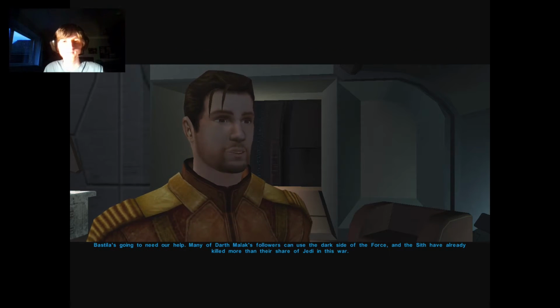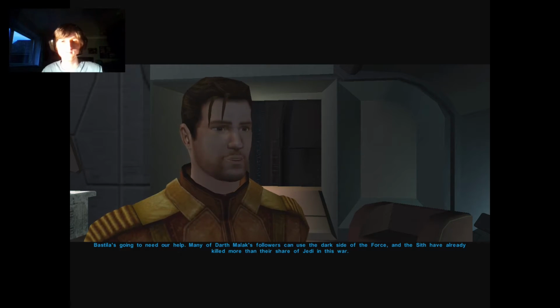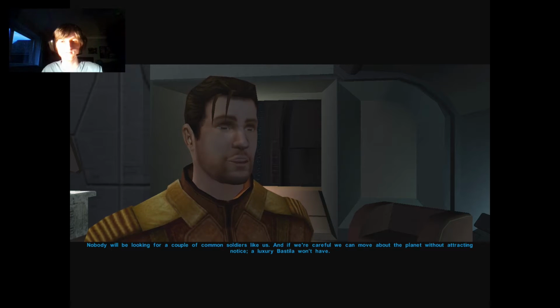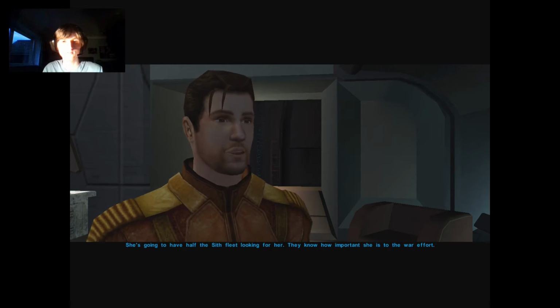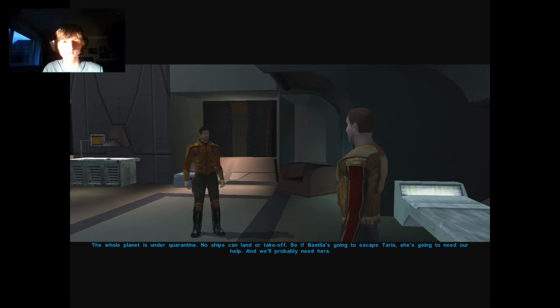Bastila's gonna need our help. Many of Darth Malak's followers can use the dark side of the Force, and the Sith have already killed more than their share of Jedi in this war. Nobody will be looking for a couple of common soldiers like us, and if we're careful, we can move about the planet without attracting notice, a luxury Bastila won't have. She's gonna have half the Sith fleet looking for her. They know how important she is to the war effort. The whole planet is under quarantine. No ships can land or take off. So if Bastila's gonna escape Terrace, she's gonna need our help, and we'll probably need hers.